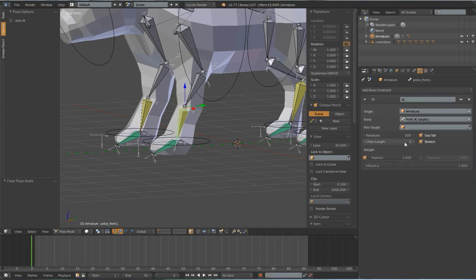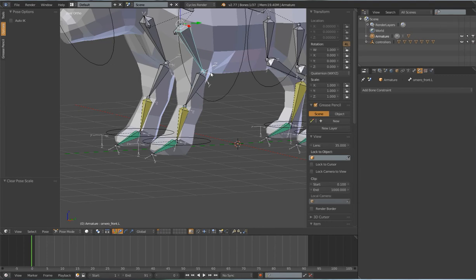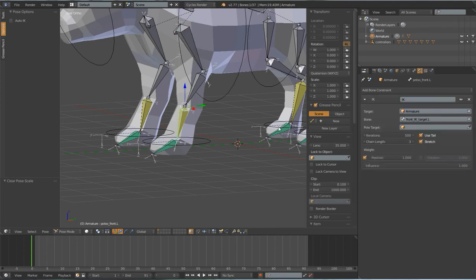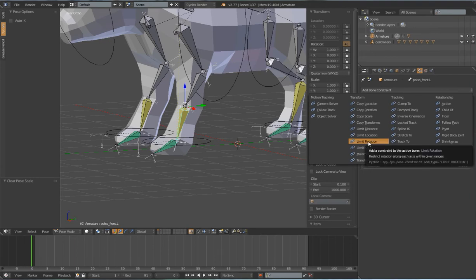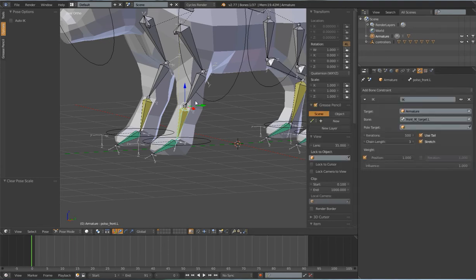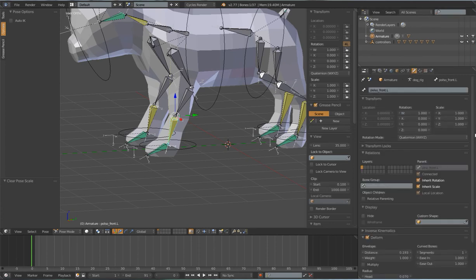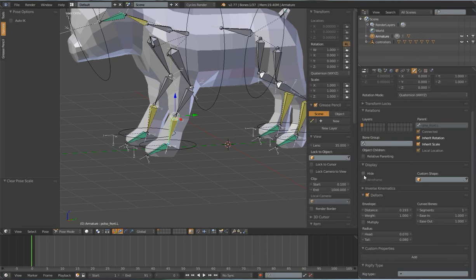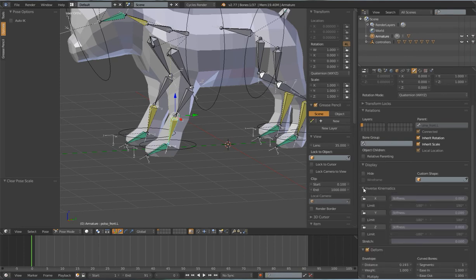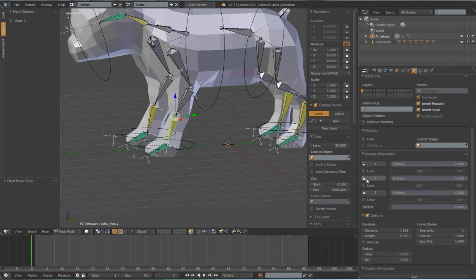So an IK constraint here with a chain length of 3 is going to affect these 3 bones. If there were multiple constraints on here, the IK constraint is always going to get evaluated last. And basically, long story short, the reason I'm mentioning that is we can't put limit rotations on a bone chain that's affected by an IK, because when the IK gets evaluated last, it's just going to overwrite those limits. So in order to combat that, there is a way where we can put limits and work with the IK, and that is in a special drop down here. If I go to bone properties, there is an inverse kinematics panel down here, and we can actually lock different axes or limit them in different ways, and we can do that all from here.